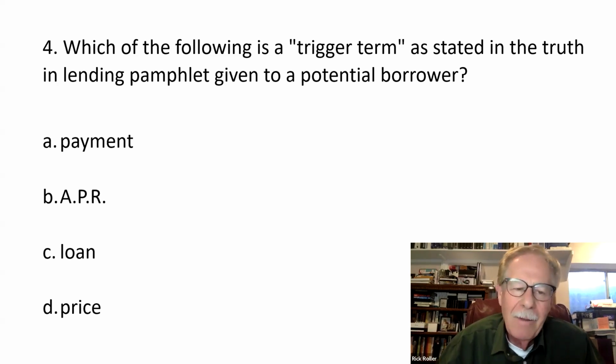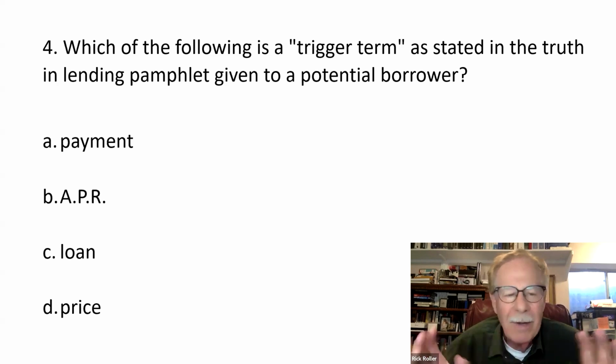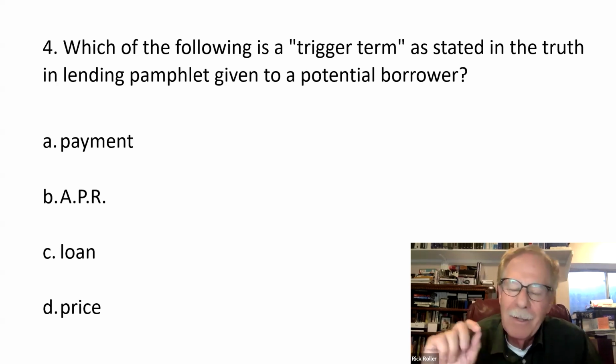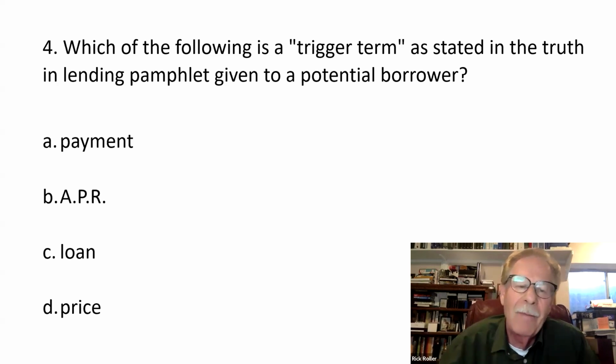Okay, and the main question on this is the concept that APR can be advertised alone without any other thing. So you could have an ad that says, hey, come in and buy this great house, 8% APR. But if you say a payment or anything else, that's a trigger term. If you say a payment of $8,000 or $800, whatever it is a month, then that is a trigger. And so if you tell that, you have to say everything else.